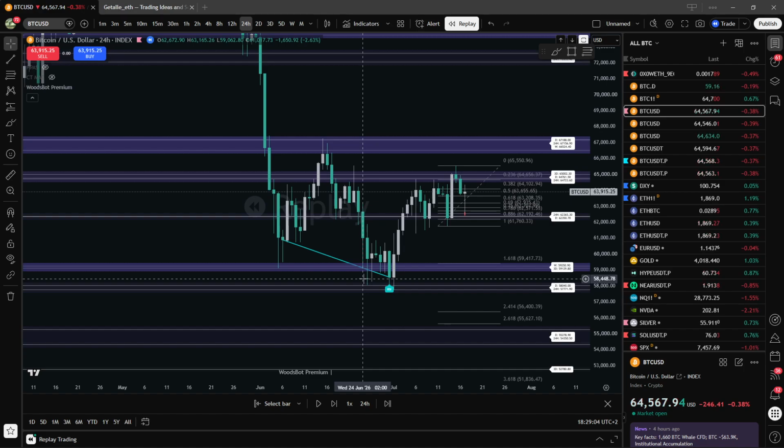Match it to your personal life and the time you have on your hands. Choose that higher time frame. Plan your trades on that time frame and execute on the lower time frame. If you are trading the 4-hour, use the 50 minutes for your execution. I can highly recommend that. If you use the 12-hour time frame, use the 30 minutes or the 50 minutes or the 1 hour for execution.